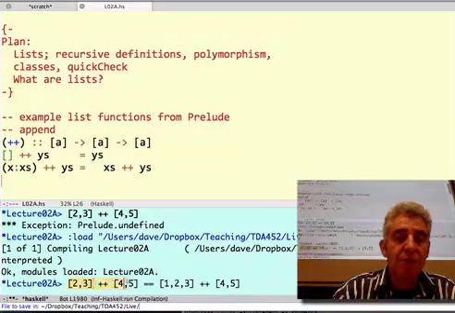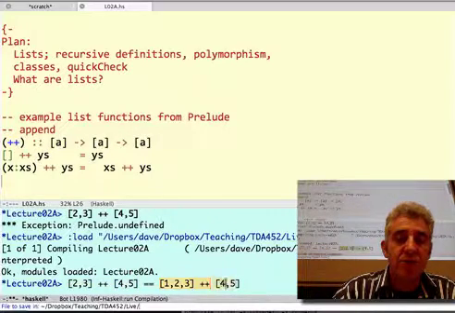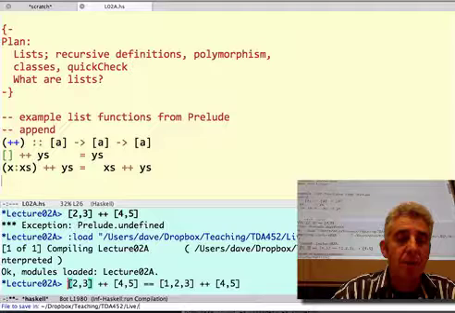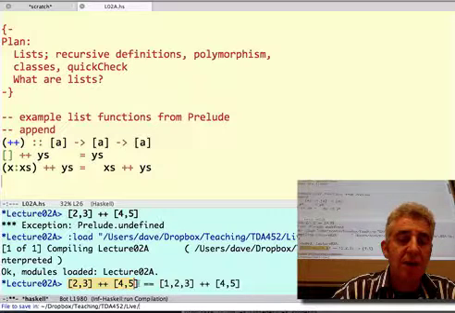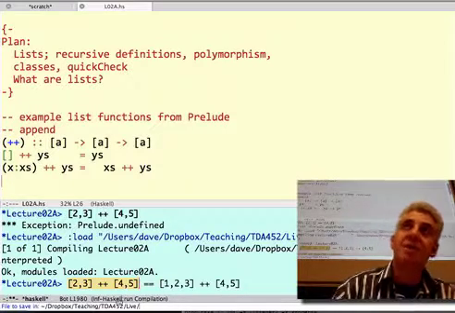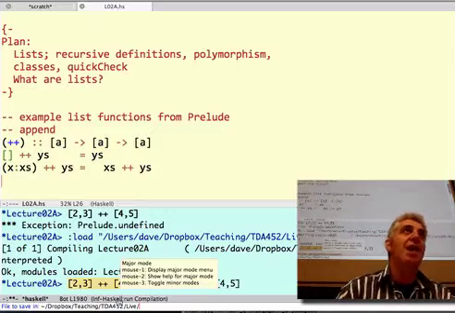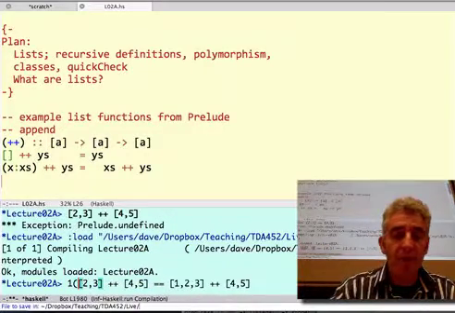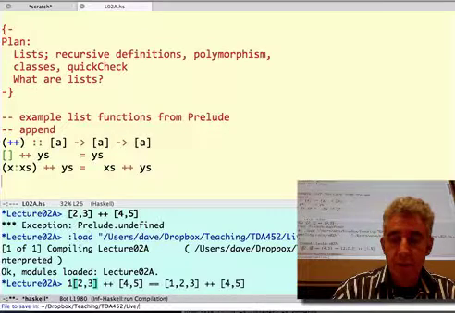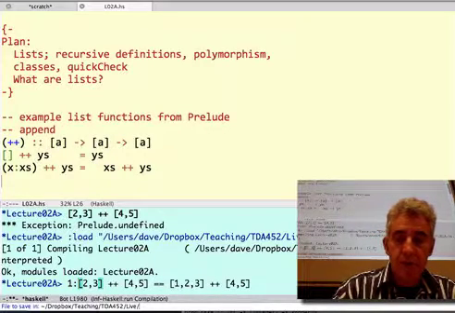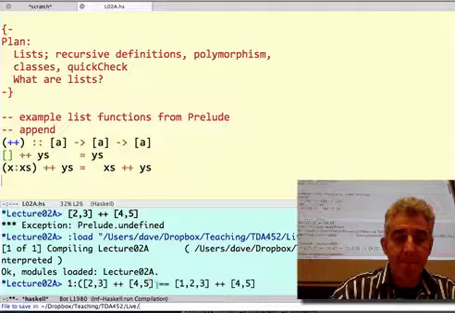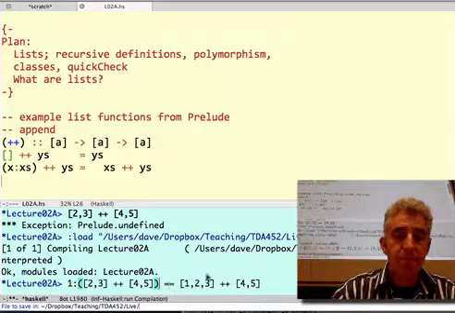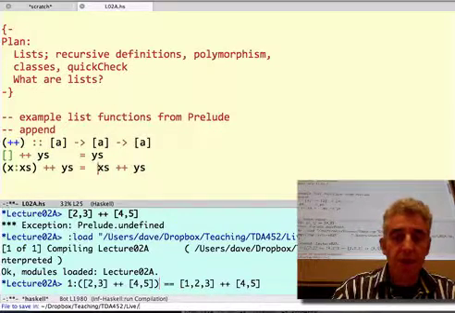If I wanted to modify this thing to give you the same answer as this thing here, what would I have to do? Well, this list is a bit like the answer I want, except I'm missing the first element. I'd have to put the first element on the front. So I'd want to put 1 on the front of that thing there. So we do the same thing here.